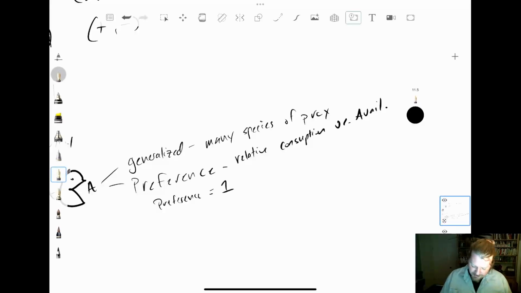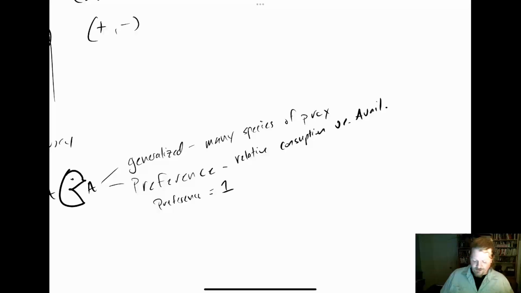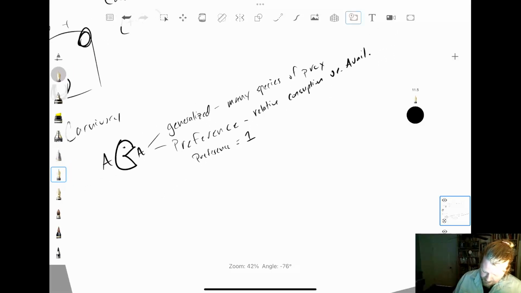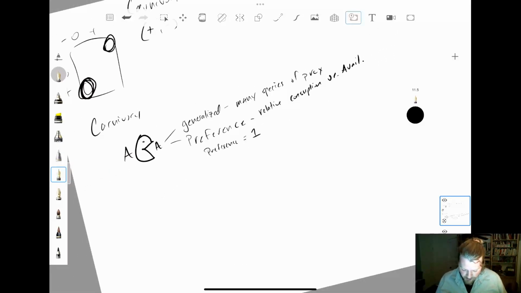If that preference is greater than, or sorry, if that's greater than 1, for example, like if 100% of their diet is made up of hot dogs, and hot dogs are a very small portion of what's available, then they're specialized, right? But that doesn't have to be an all or nothing thing, right? Like specialization to generalization, this is an important idea, is a spectrum, right?